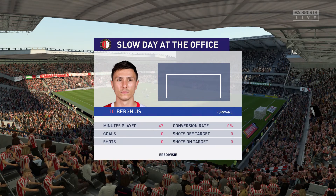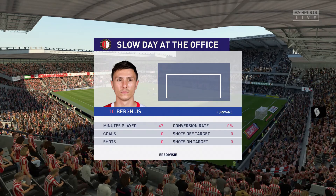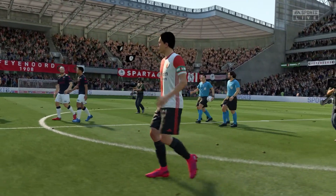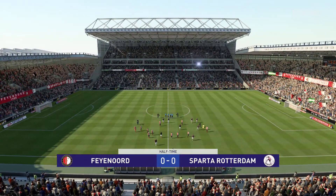Well, truth be told, he's only had a very limited influence on this game. Yeah, he's barely had a sniff at goal. Those defenders have mastered him pretty well. He needs to find a bit of magic if it's to help his side win today, but it all starts with testing the goalkeeper, Derek.